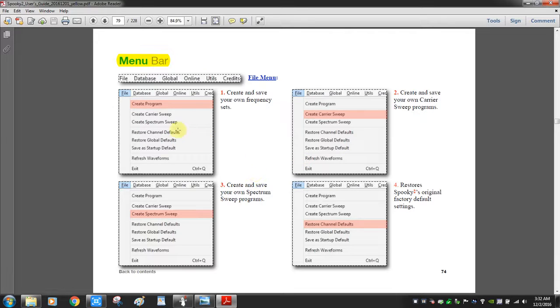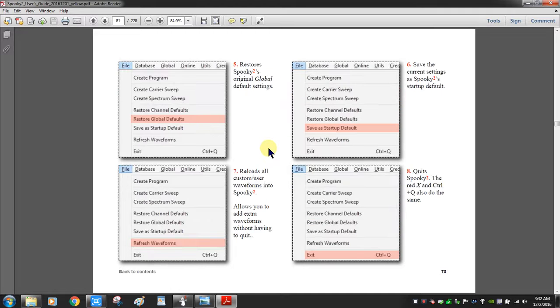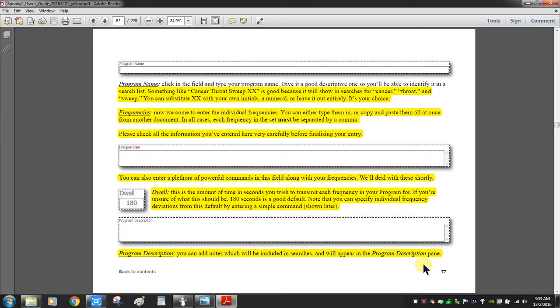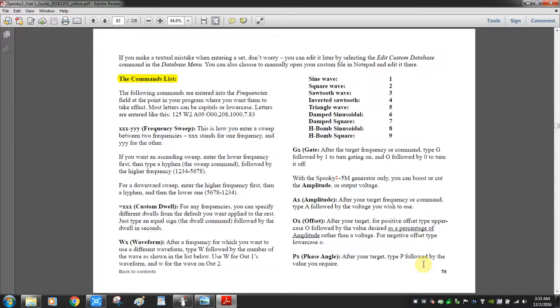If you want to set up your own custom program, with your own frequencies that you want to create, this is how to do it. Page 76 takes you step by step. You can get really complex with setting it up and choosing waveforms and so on, so you don't have to really worry about it as a beginner. If you really want to dig into that, it can make your head spin a little bit, so don't worry about it.